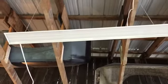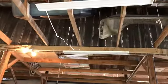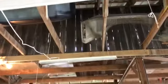All right, I got my lights. I decided to hang my lights from the ceiling because I didn't have anything. I thought about putting them on this wall, which is great for the one side, but over there we don't have a wall. Put them here. Got the camera with no flash on, so you get an idea of what it looks like now. I'll eventually wire these into a switch. Let's plug them in.